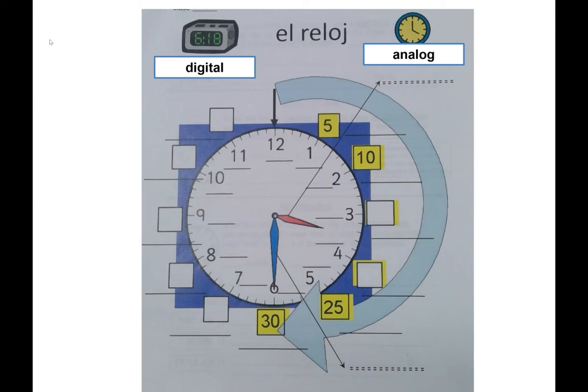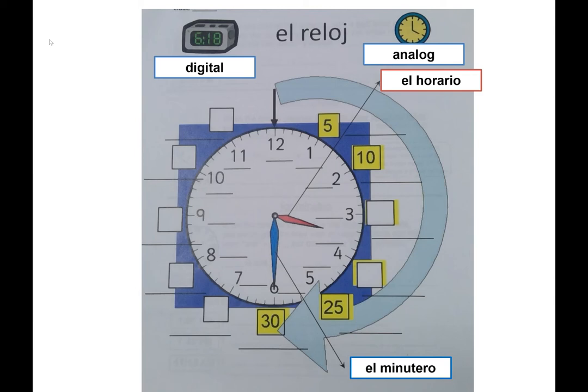If you look at the clock face here, you can see there are two hands on the clock. There is a rojo and azul. Well, those two hands have names. In English, we call the red hand the hour hand, and in Spanish, we call it el horario. The blue hand, or azul, in English is called the minute hand. In Spanish, it's called el minutero. Let's practice those two words, el horario and el minutero. Remember, the H is silent.